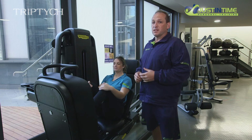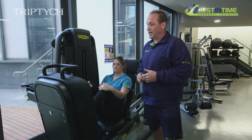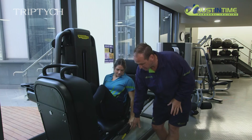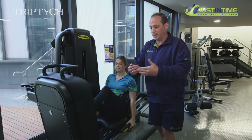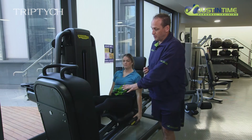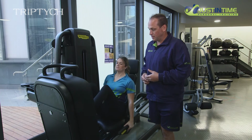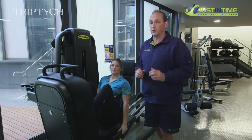Here we've got the leg press. Now the leg press requires, first of all, feet being placed shoulder width apart. We will need to set ourselves up with the lever here on the side, which is your left hand. Grab the yellow lever, and that will allow you to move forwards or backwards. What we want to do is find a position where we're right in nice and close to it, so sort of a comfortable position that allows you to get a maximum push from that position.